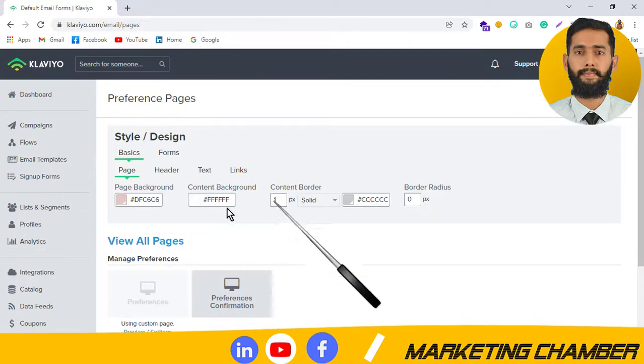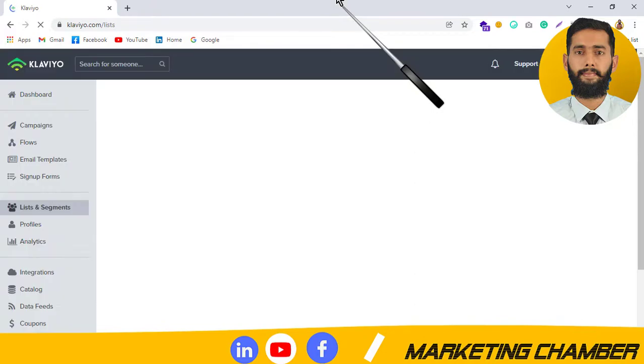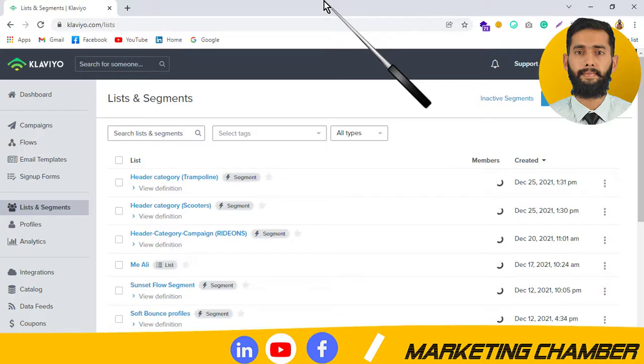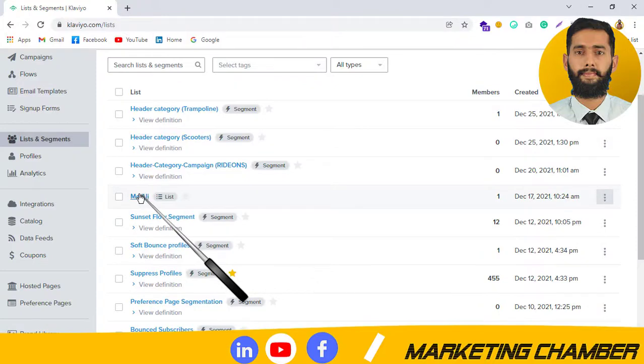Now let's go to the list preference pages. You can also attach this hosted page with your list preference pages. Whenever anyone clicks on the preference page or unsubscribe page, this form will appear there. Like this is the list.